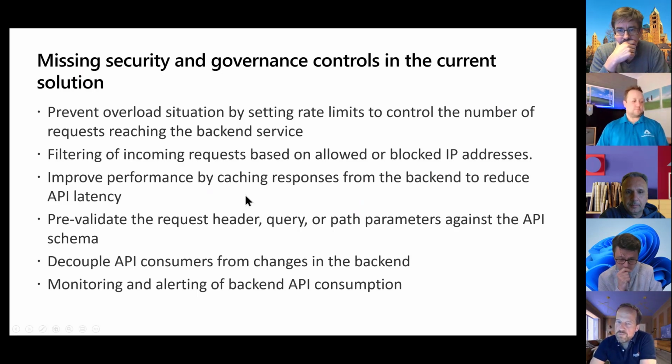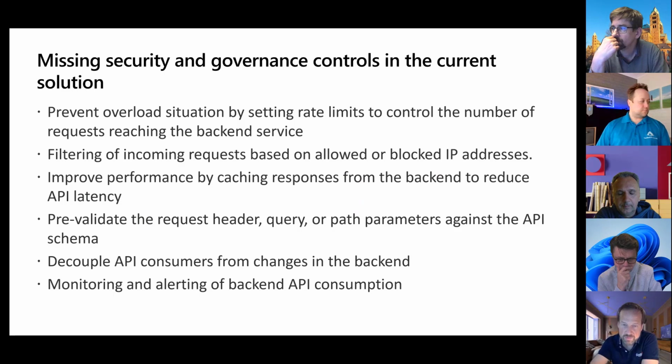You may also want to improve performance by not always directing all the requests down to the backend system, but by introducing some sort of caching that allows sending the response from a cache that sits in front of the backend system, to reduce the overall latency of this scenario.